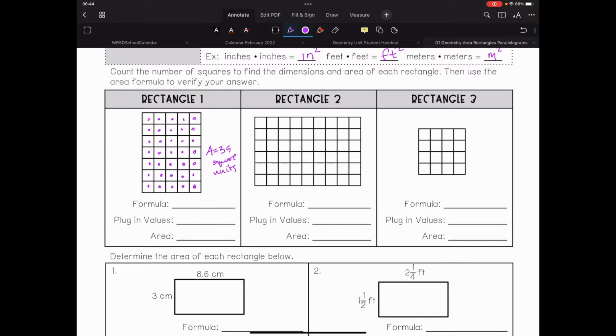And we can simply calculate it by multiplying the base of each side times its height. Now, we don't need actual numbers to calculate the base and the height if it's already broken down into square units for us. So we can see that there's 1, 2, 3, 4, 5, 6, 7. So we're going to say here that the base is 7 units. And the height is 1, 2, 3, 4, 5.